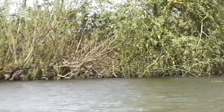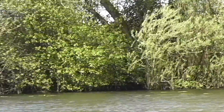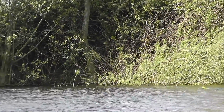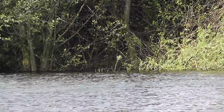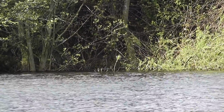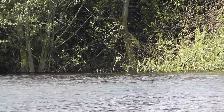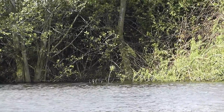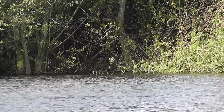And then the right hand rod is right down here. Got this fallen sort of willowy tree there, where those few little twigs right at the end there are sticking up. That's where I've got the right hand rod. Again, not too close to them. And I've scattered the bait, a good kilo of bait around each one. So that's where the rods are. I've had my cup of tea. I'm going to sit back now and have a bit of a chill.